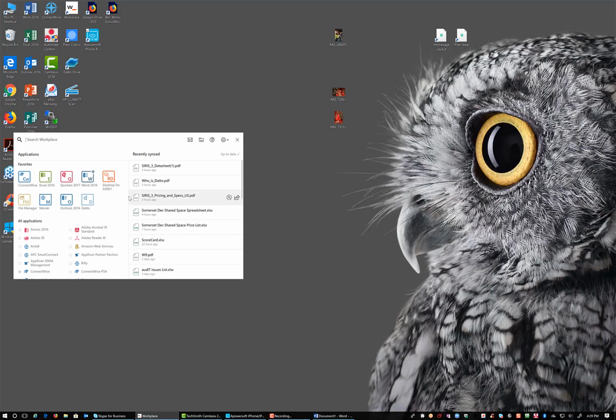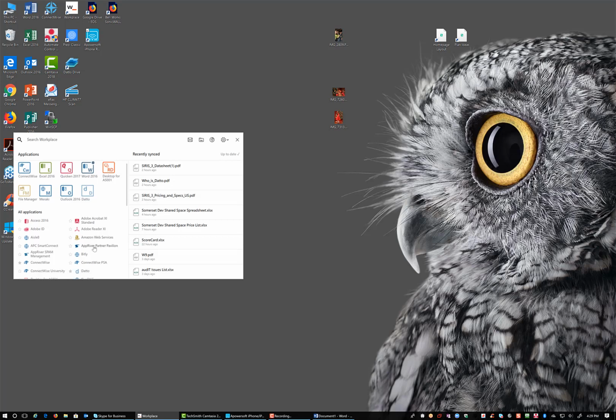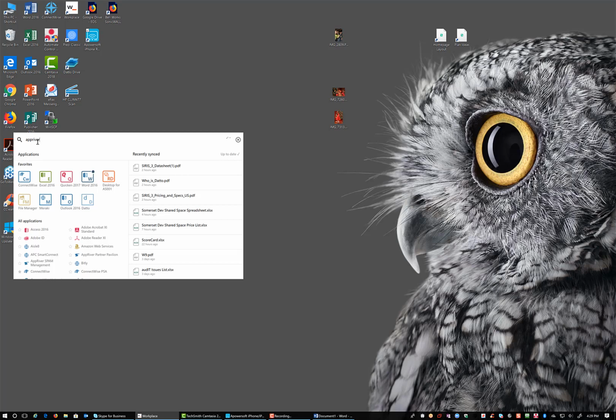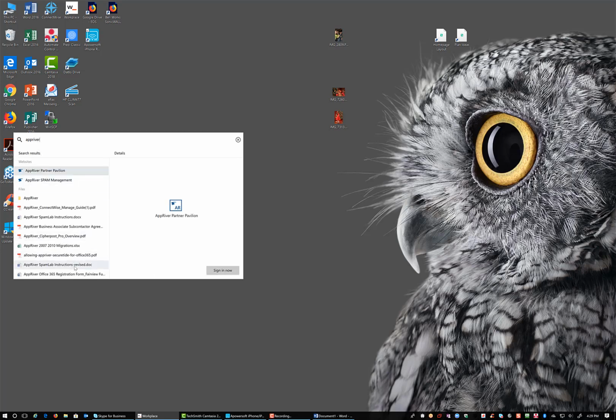There's a version for the Mac and there's a version for the PC. It also works with the websites too. If you click on those, it would open them up in the web. Another nice thing is it does have the search bar. So continuing with our theme, if I was to type in AppRiver here, it does the same exact thing. It would bring me right over to the AppRiver program. If I click on it, in this case, it's going to launch Word and open it up there. I could also say I want to share from within here if I need to do that, and I could also show it in a folder.